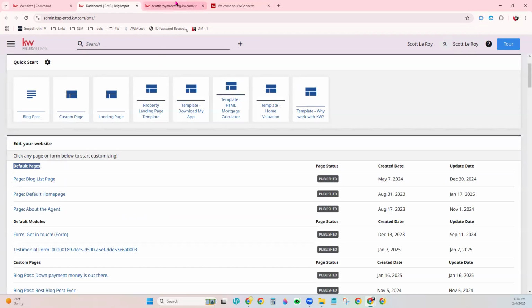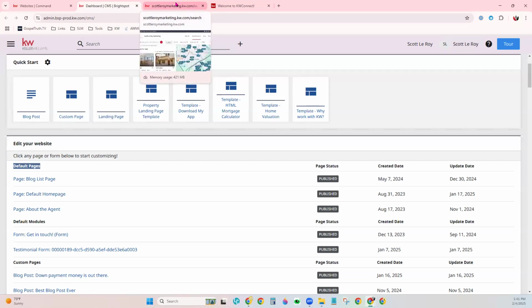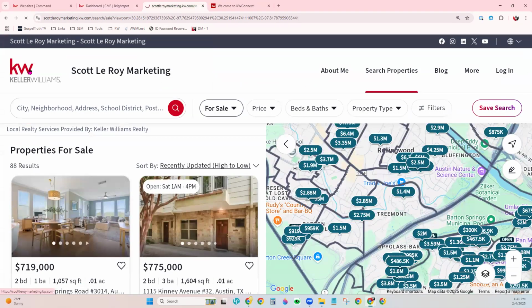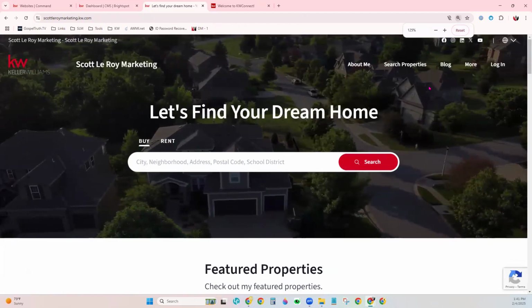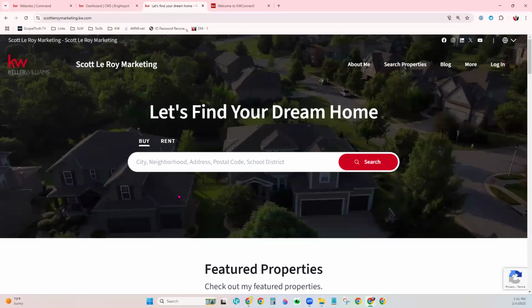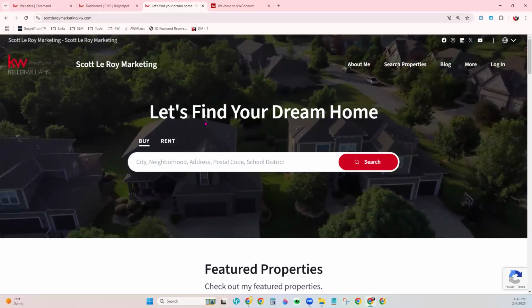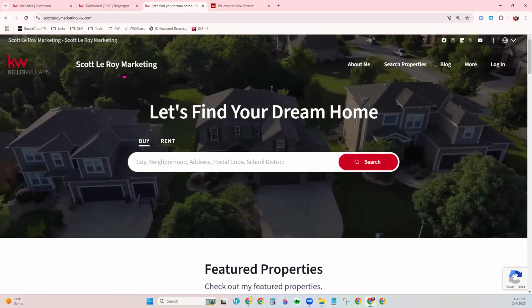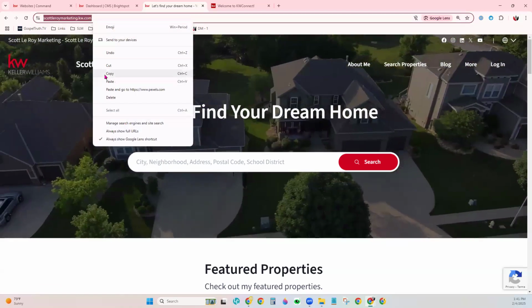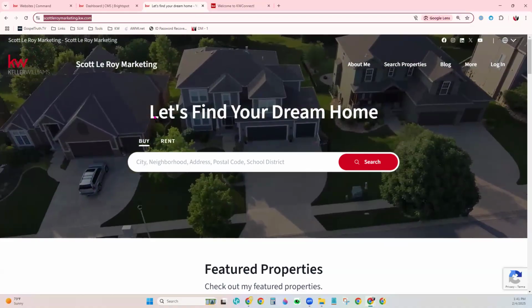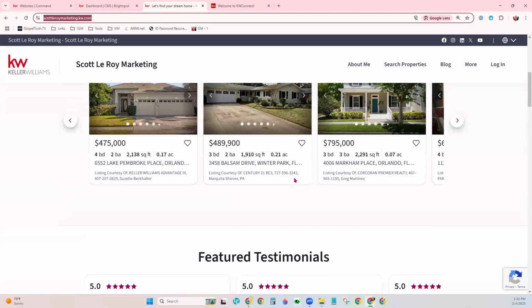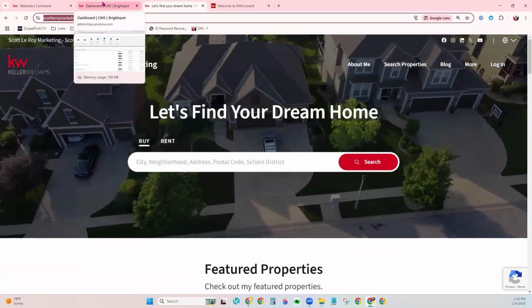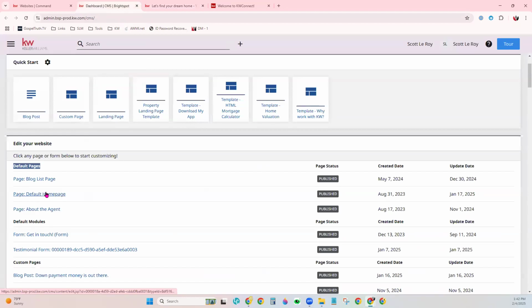I'm going to go up here to the view of our KW agent site that's open in this other tab. Come back to the home page just so I can show you what we're looking at here. Goodness, I still have it zoomed in. Okay, let's back up a little bit. Right here is the home page. This is what we're going to tackle first. Okay, so when it says home page, it is this page that comes right when you open your KW agent site, and it's essentially what we just went over. So let's start here. We'll go back to our expert mode, and we would just click on home page.